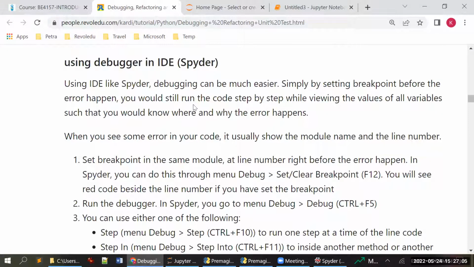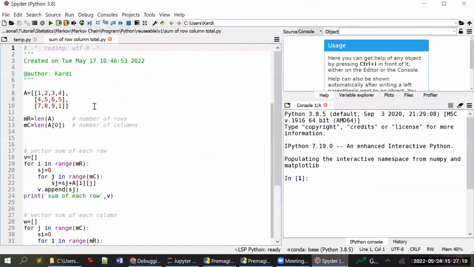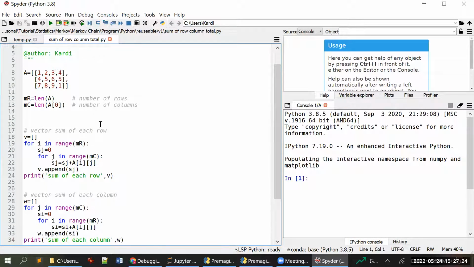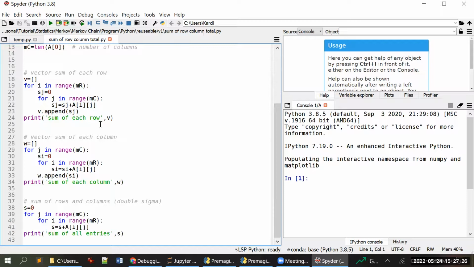You can debug easily. How? You set a breakpoint. When you have an error, you just set a breakpoint. This is last week's example, where we talked about calculating the sum of each row, the sum of each column, and the total. Remember?